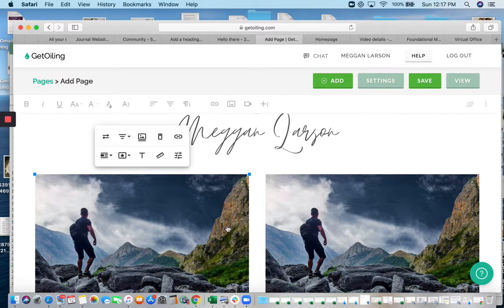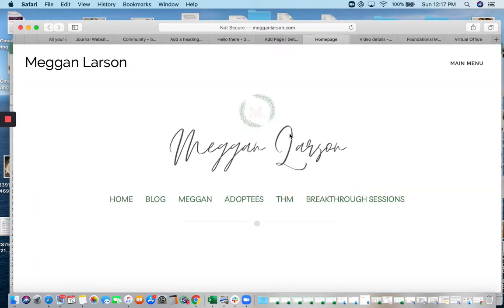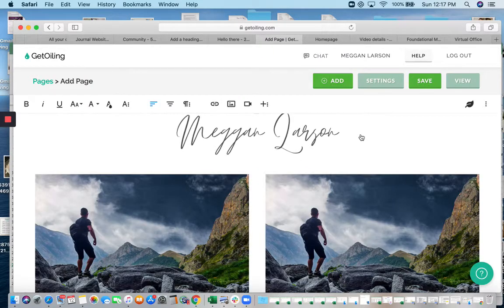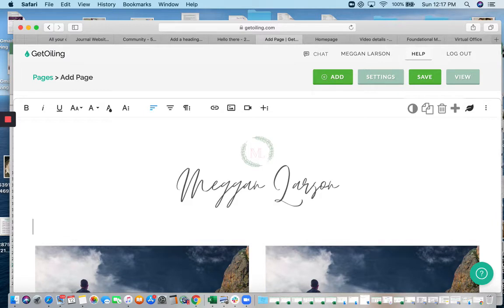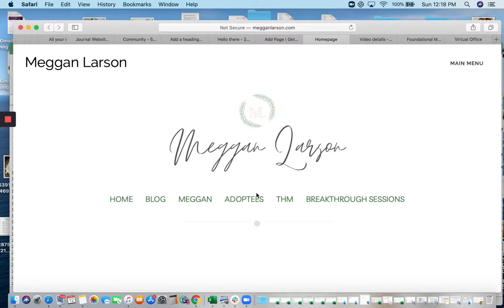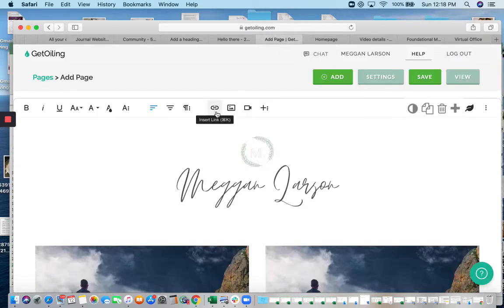And then I think I have three. Okay, yeah. So I could not figure out how to get the words for the longest time. See how it has like home, blog, etc.? That is actually what tripped me up for a long time. And it's kind of silly what it actually is. It's just typing it. And I think I have 7 spaces between them. 1, 2, 3, 4, 5, 6, 7.